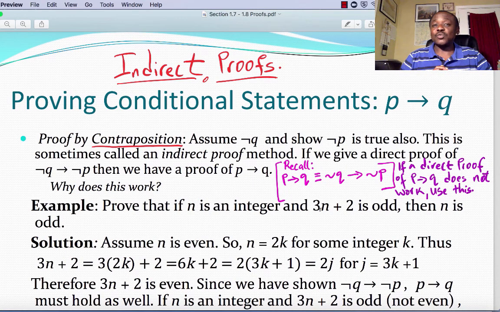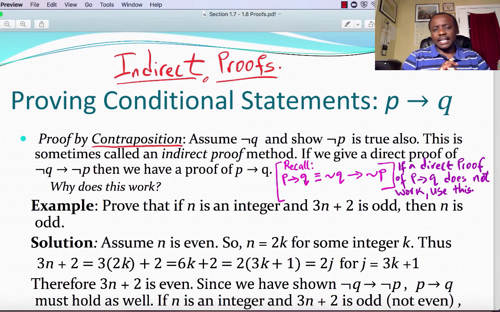So what we do then is we use indirect proofs. The first would be contraposition. Recall that P implies Q is equivalent to not Q implies not P. In fact, we say that the contrapositive of P implies Q is not Q implies not P, i.e., if we are required to prove that P implies Q, if we can prove that not Q implies not P, then we would conclude P implies Q, and that is known as proof by contraposition.